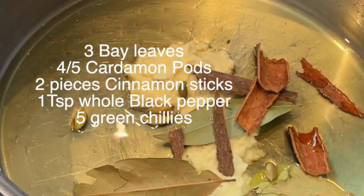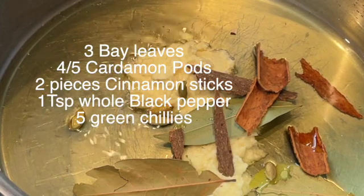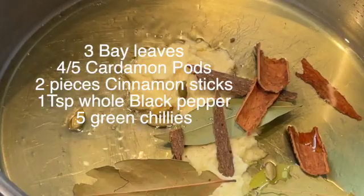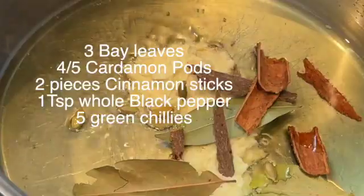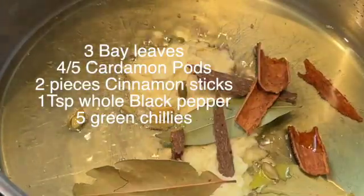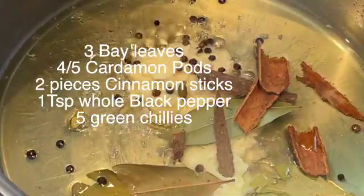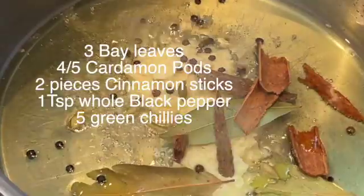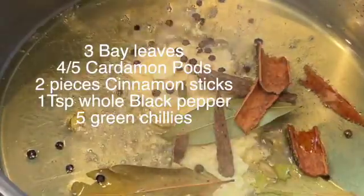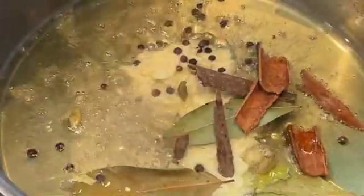Put in the saucepan your bay leaves, your cardamon pods and your cinnamon first, and let them kind of fry with the garlic and ginger paste. I'm going to also put some whole black pepper as well because I do like the flavour of black pepper. If you follow this recipe from start to finish like I'm showing, you'll get the perfect chicken curry and really tasty as well, and your friends and family will love it.